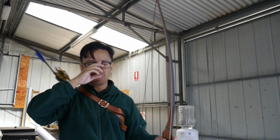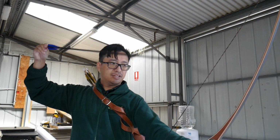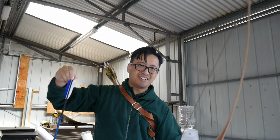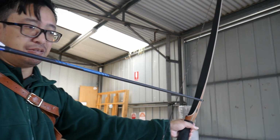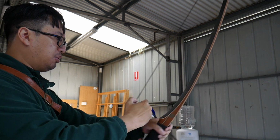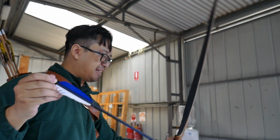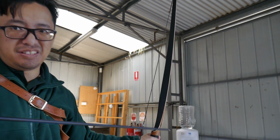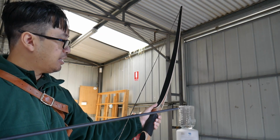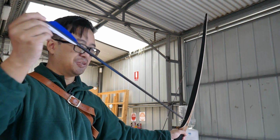Some people, especially new guys, will use back quivers because it comes with the bow or it's really cool. So you get used to holding by the nock, you whip it out, and then you insert it in the same way. And that's, again, still kind of risky because many people will get it first shot. You can still insert the arrow through the bow, slide it in and nock, or you could go around the other side and then nock, but in many cases it's gonna be a miss. It's just not reliable enough, and of course any damage here is kind of permanent, so you don't really want to risk jabbing your bow.